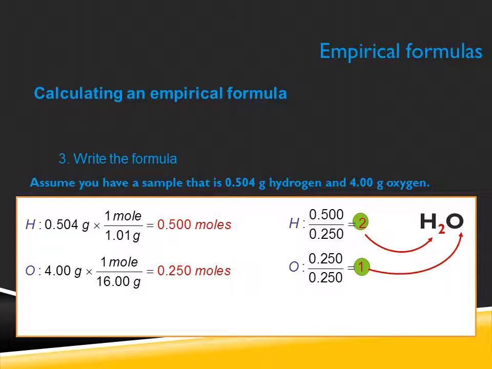So let's do a quick recap on how we got the empirical formula. First, we did a conversion from grams to moles, then found the smallest number of moles to determine the mole ratio. And once we had the mole ratios, we used those numbers as the subscripts for our chemical formula. Hopefully that was easy peasy breezy.